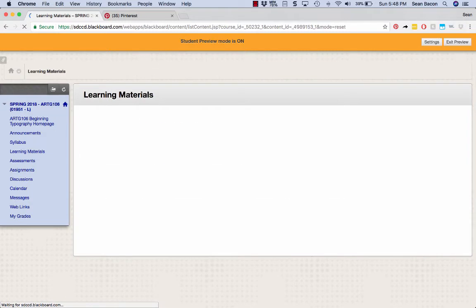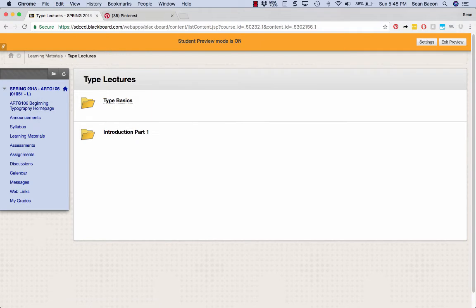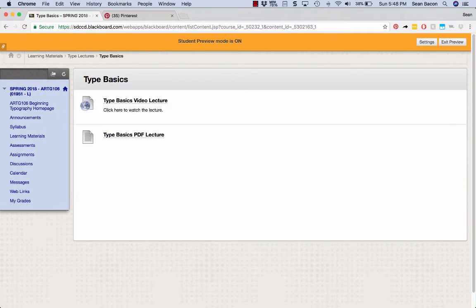This is where the majority of the course lives, and it's split up into different sections. So here we have the different lectures. So these are where all the lectures live that you'll watch. So if we click inside of this folder, you'll see the two that you're going to be watching at the beginning of the course. I also use an adaptive release format, so over time, more of these lectures will appear as they're needed. So you'll see more folders appearing here as you go throughout the duration of this course. But if you click inside these, you'll always see a video lecture that you can watch.